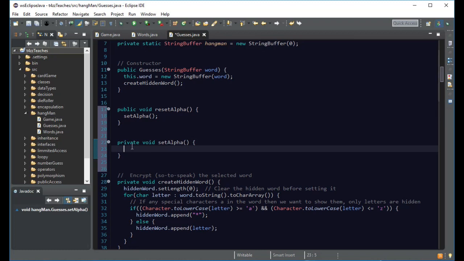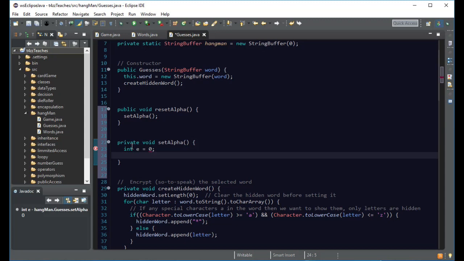So what we can do is set up an int, and we'll just call it E for entity, or the element that we're going to be doing in an array, and we'll start it out at 0. And then here's our for, so we're going to do for, and what we can do is a char, so this is going to be char, and it's going to be I, okay?